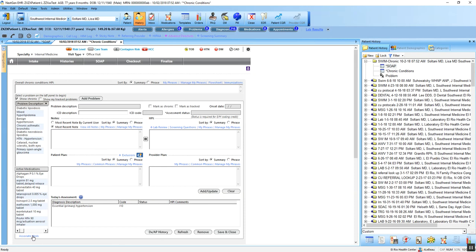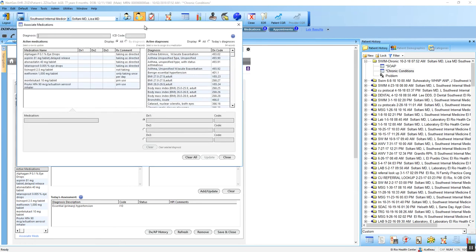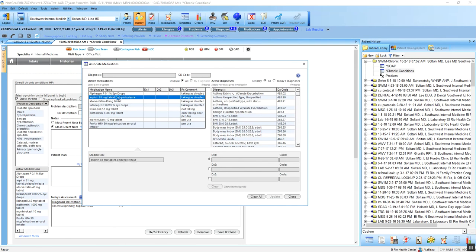So let's link them. I'm going to click on the blue sub-navigation link called Associate Meds. I'm going to click once on my aspirin 81 milligrams under the active medications, and it drops it into the medication panel.